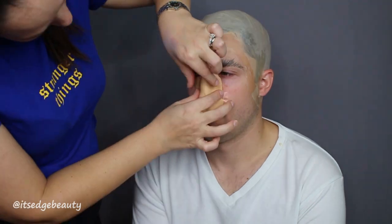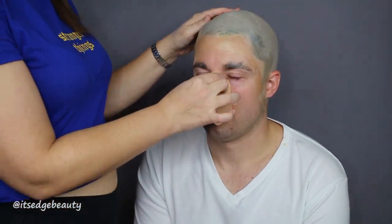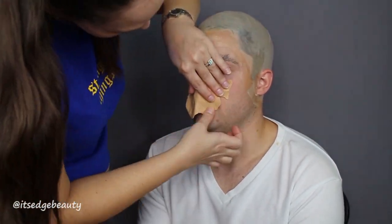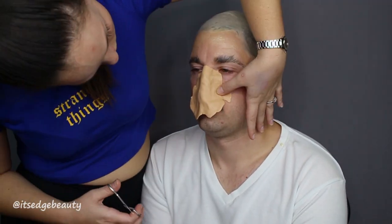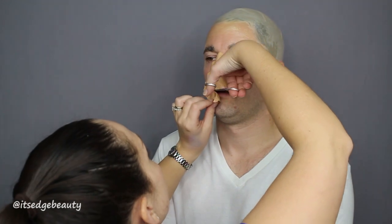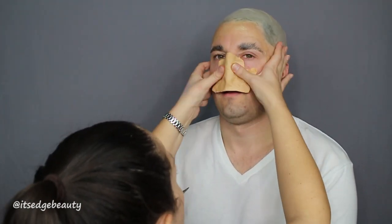I used a little fan to just kind of speed up the process — I got this one on Amazon and I love it. And then I needed to flatten out Ian's nose. So we used some Scotch tape and he just kind of kept it flat and I taped it up, and he was a really good sport about it. And then I used some nose putty. This stuff was really difficult to work with — I don't know if I actually suggest using this, but eventually I got it to be okay. Basically you want to warm it up in your hands, it's like putty, and then you want to smooth it out. I think the smoothing was the hardest part — the molding wasn't the hard part. It was like smoothing it out, making it look real. So that's why it's kind of all bumpy and stuff, but I did my best.